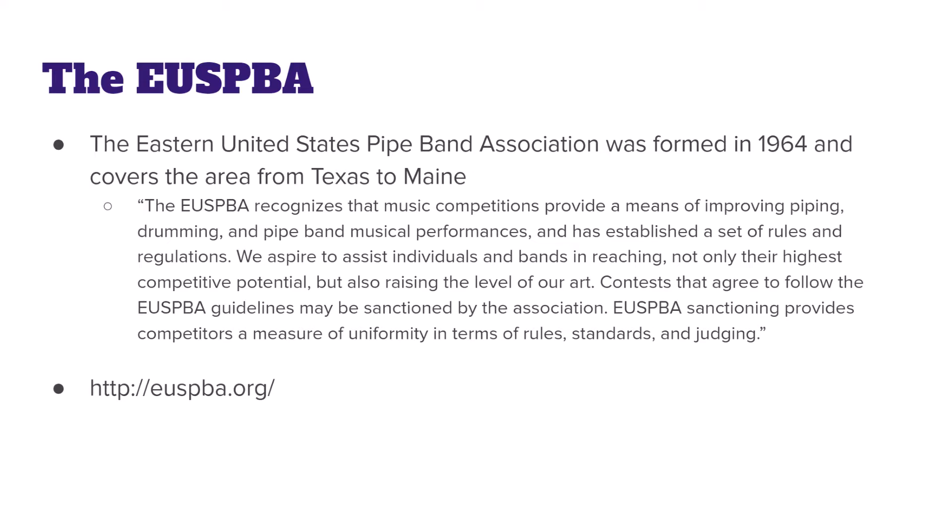Today it covers most of the Eastern United States, from Texas to Maine, as far south as Florida and as far northwest as Ohio. Parts of Ohio and the Great Plains are covered by the Midwest Pipe Band Association, and there is also a Western US Pipe Band Association covering the Southwest, California, and other parts of the West Coast. There are Pipe Band Associations for all of the Canadian provinces, Scotland, Ireland, and Down Under — so wherever you are in the world, there probably is a Pipe Band Association that affects you. I absolutely think it's worth checking out your local Pipe Band Association to see what events they have, as many offer educational resources, workshops, and gatherings that can really help with the learning journey and the lifelong pursuit of perfection.